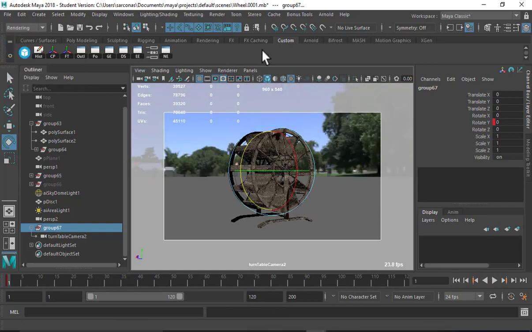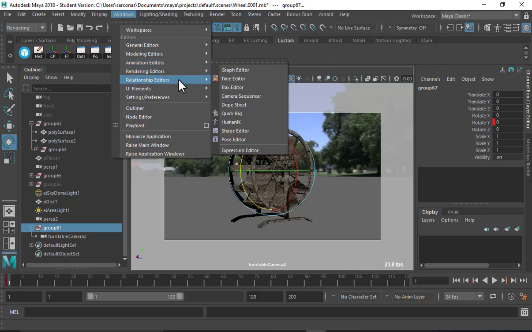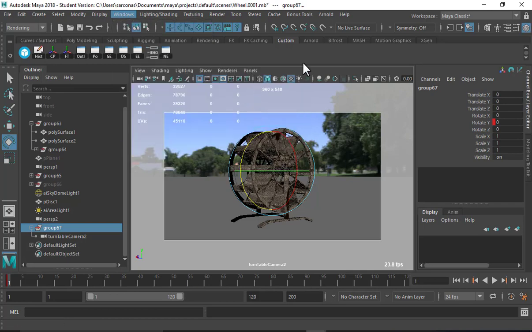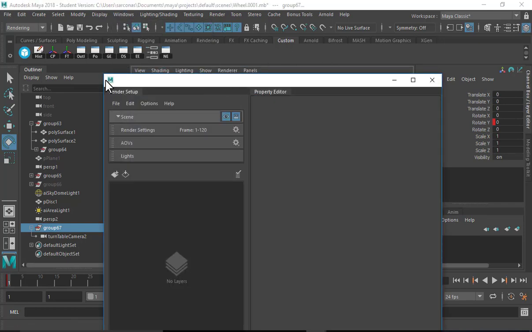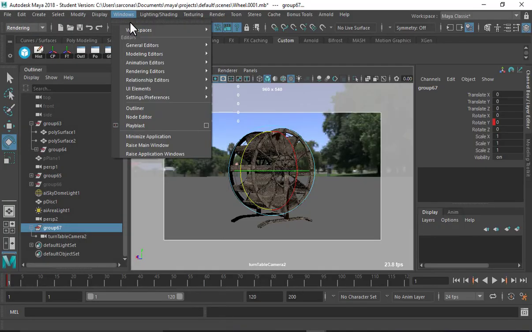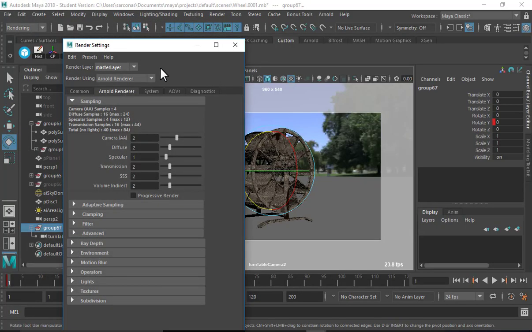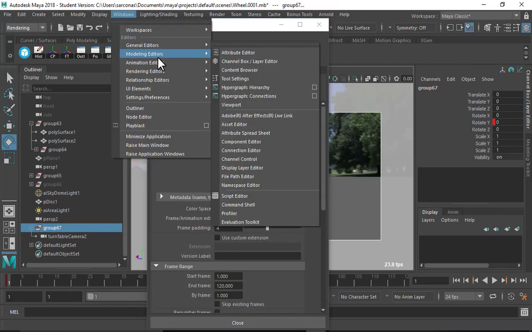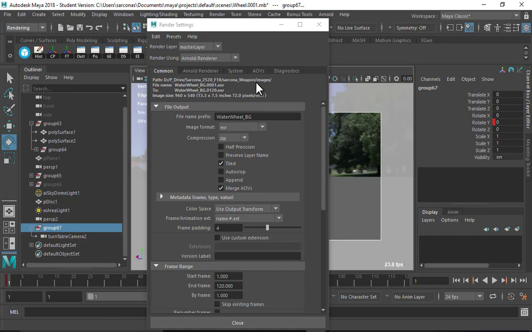Okay, then I'm going to let you decide how you want to do the last part of this. This is the easy part. Eventually you'll do this, but if you want to jump into it right now because you just want to get used to it right away, feel free. Render settings, there we go. So the simple stuff, you go into your render settings. Give it a name. Water wheel, weapon, whatever it is. It's not a shield. It's nothing.